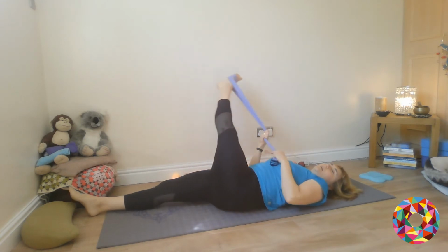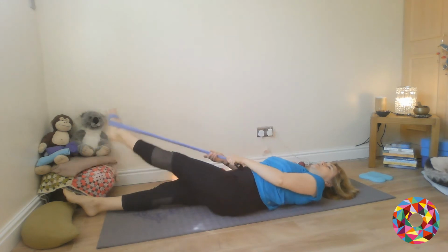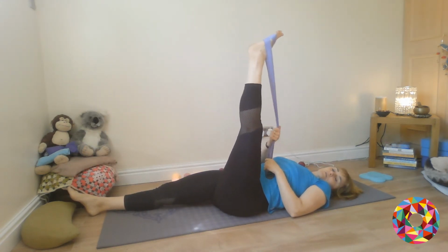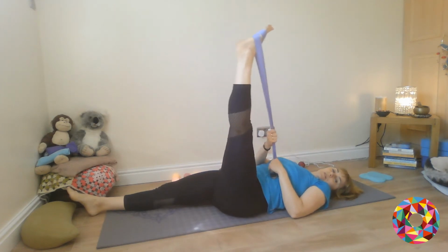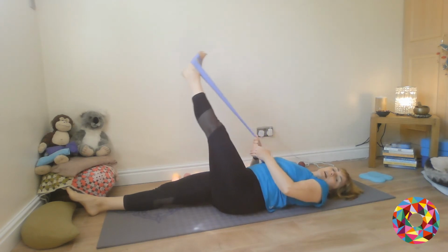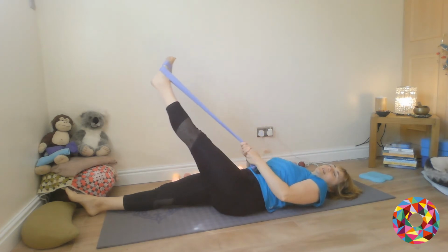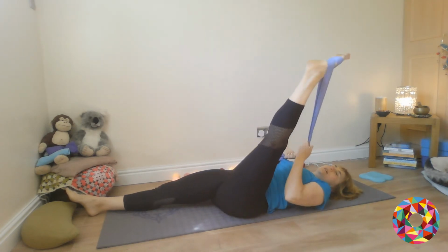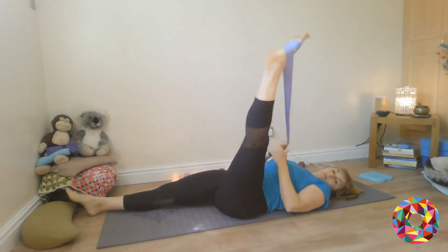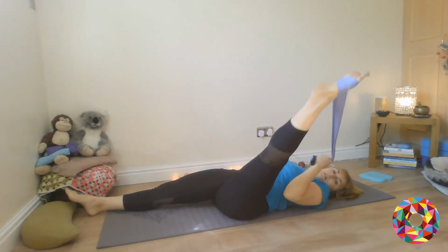So working deeply into that fascia all around the hip joint. And then we'll pause and we'll take the circle small, going the other way now. So beginning small and then going wider and wider if that works for you. So just listening carefully to that hip joint and just doing this as long or as wide as feels right for your body and your hips.